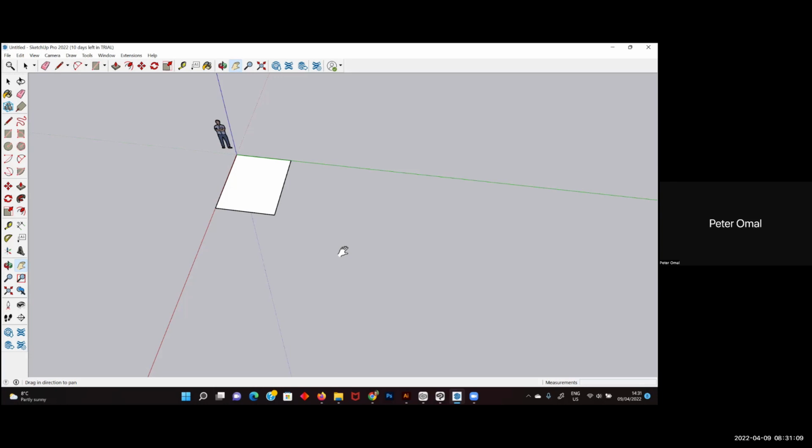Does everyone remember what cursor is the line tool? Yes, the pencil. The black arrow is what you call the Select tool. Anyone remember what the push and pull tool looks like? Yes, it's the little box with the arrow pointing up. Good, that is the push and pull tool.